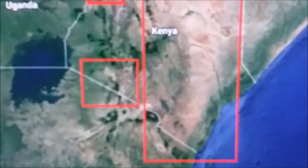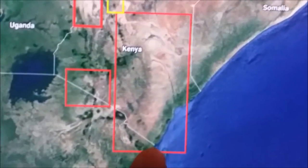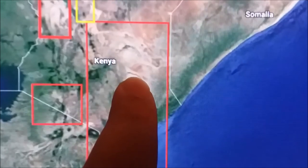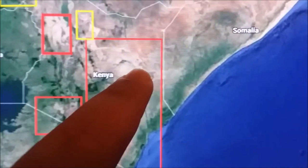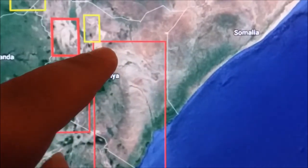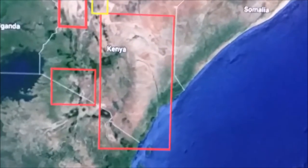Now this big one — I thought this was so cool when I noticed it because it kind of goes into two countries. It's mostly in Kenya, but the neckline comes all the way down — almost like a giraffe neck. And maybe it is supposed to be a giraffe. You have the mouth, some teeth, the nose, this elongated snout kind of like a giraffe. An eye here, an eye over here, you can see the bridge of the nose, and it almost looks like it has two pointy things or horns on its head like a giraffe. But it could be a completely different creature altogether — maybe like a dinosaur or some kind of ancient mammal.